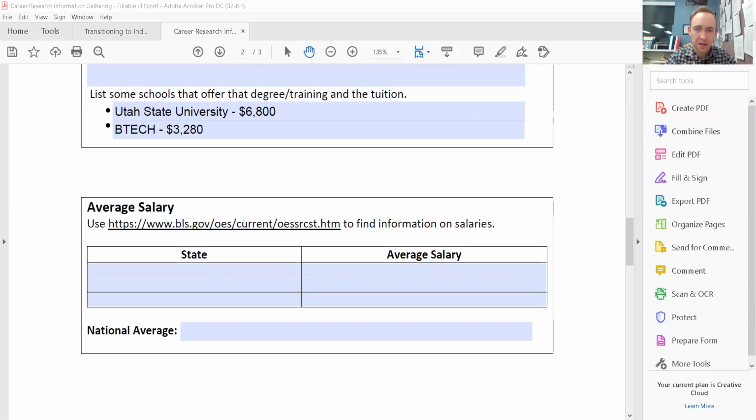So that's college teachers. Scrolling down, still post-secondary, except special education, secondary school teachers, but again, except special ed. Oh, here's some of the special ed. So preschool, elementary, middle, and secondary. I'm talking about secondary, right? High school special ed. And I'm going to look all the way over here at this figure right here. Boom. That's the average salary. So $42,830. So right here in my document, I would put Utah as the state, and I would put $42,800 per year as the average salary.